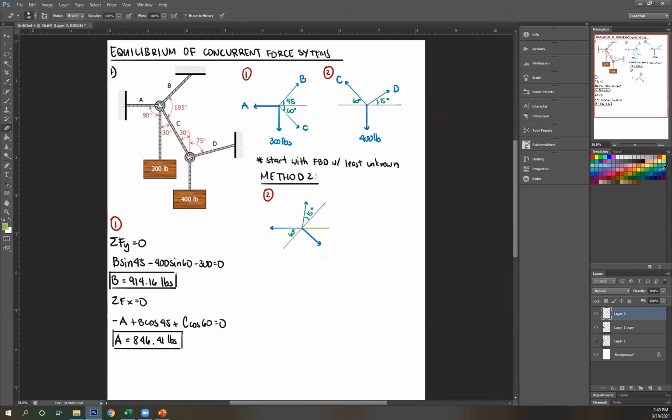Okay, so rewriting my given. Once again, this is C, D, and this was 400 pounds. And now, remember, I want to get the angle from the x-axis. So I want to get this and this. So everything was rotated 60 degrees, right? Okay, how do I know? For C to coincide with the negative x-axis, I need to rotate everything counterclockwise by 60 degrees. So this will move by 60 degrees, this will move by 60 degrees. Therefore, the total angle of this now would be 60 plus 15.